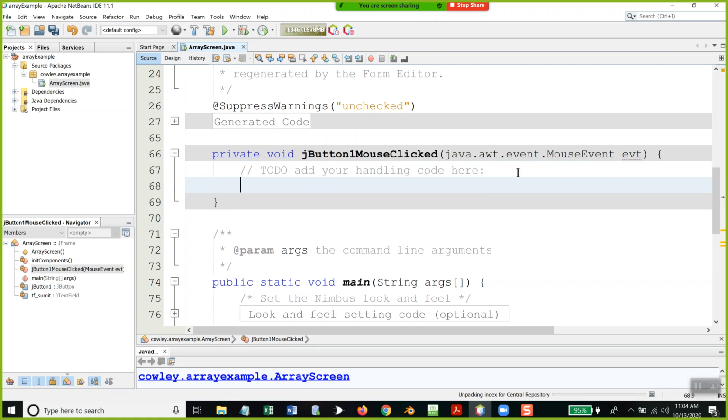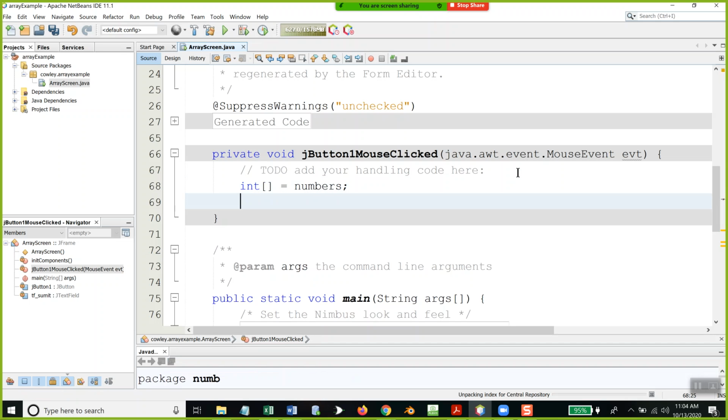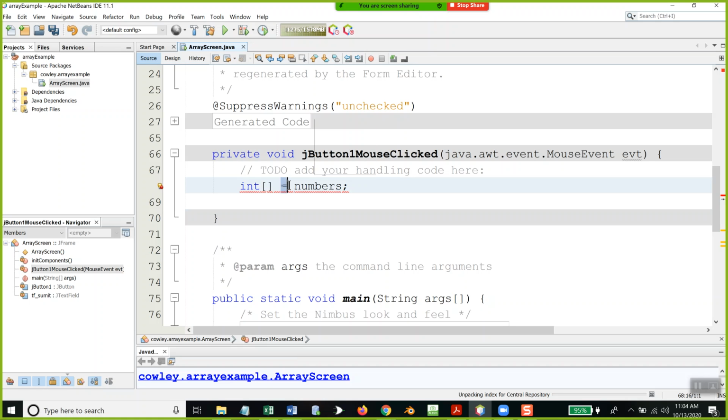Okay, so we first need to declare the array. int numbers equals... there we go.